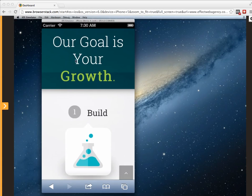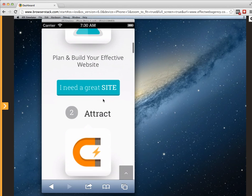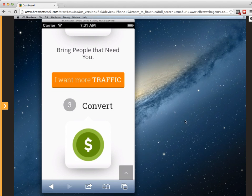And then it pulls up your website on that view. Our website is made to stack up the content like this for a mobile device, like a phone. So that's a way you can see exactly what it looks like, even interact with it, click on the link, see other pages if you want to, or you can have your web geek do that.